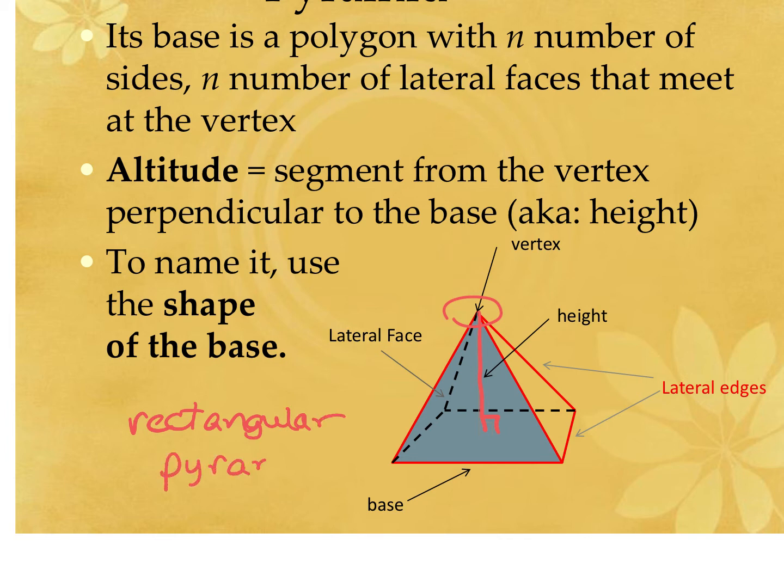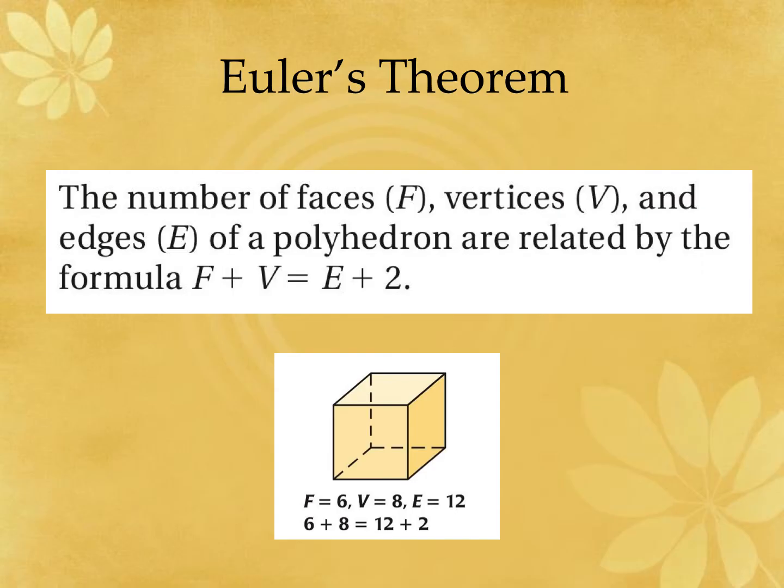If you had congruency marks on it and they were all the same, you could say it's a square pyramid, but we don't have that. Now, the next slide, this isn't in our textbook. However, it's just a little trick or a tool that you can use to double check that you've counted the number of faces, edges, and vertices correctly.